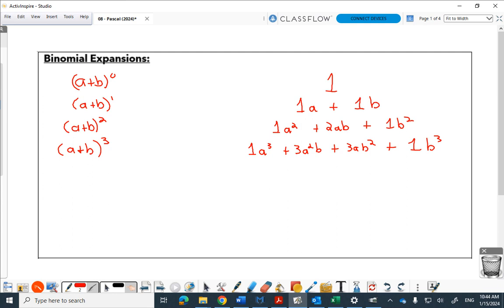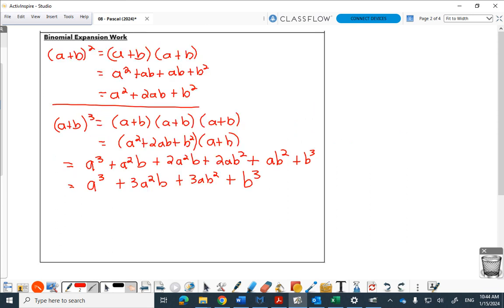A plus B to the 4th. And this is the one that will really establish the pattern. But we've got some algebra to do. I'll do most of it for you. This lesson is not about writing out all these terms. We're going to have a better plan than that. A plus B to the fourth. Ooh, I'm going to run out of space.